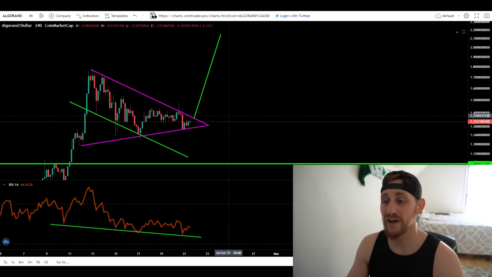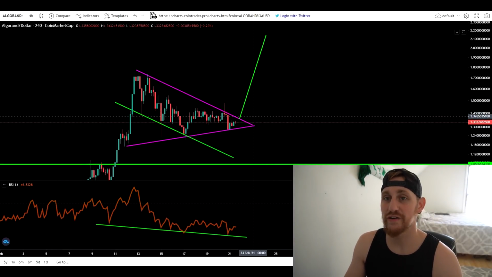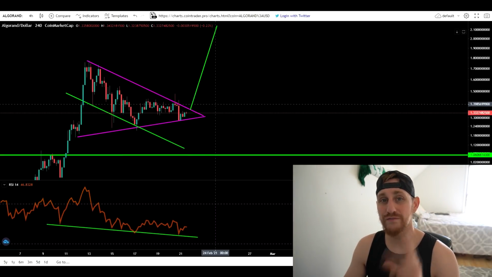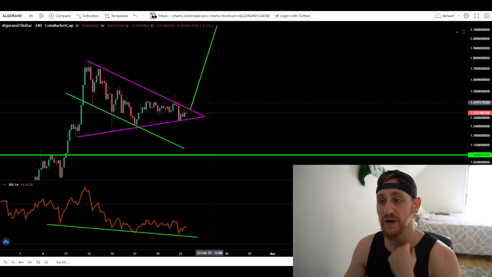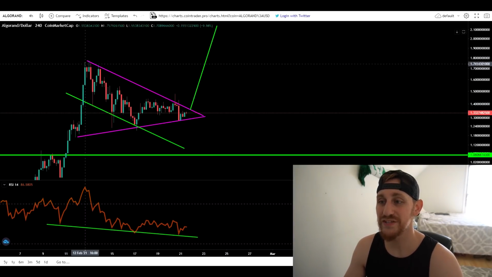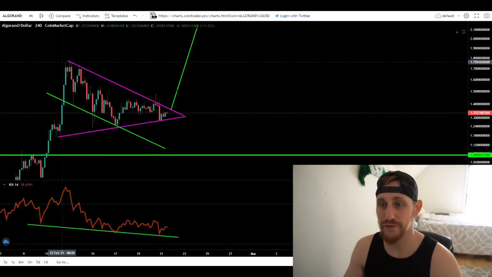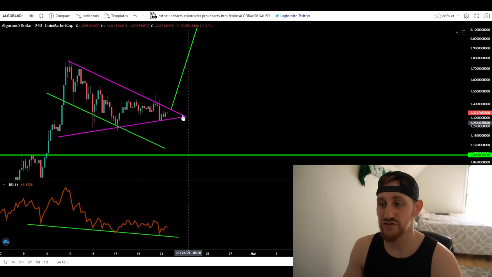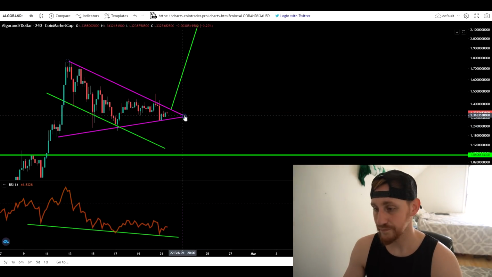Now let's jump right on in to the 4-hour chart here for Algo. And as you guys can see, we are in one of 2 patterns on the 4-hour chart. So on the 4-hour chart here, we could be in the symmetrical triangle, which is made by these 2 purple lines here. You guys can see we've gotten 3 touches on the top now, and we've gotten 3 touches on the bottom. So we could just be in a symmetrical triangle that has to break out by tomorrow afternoon, okay?